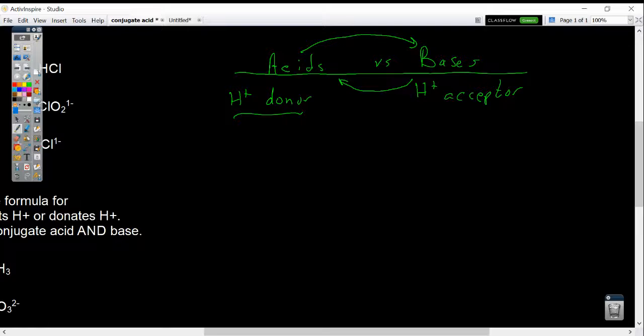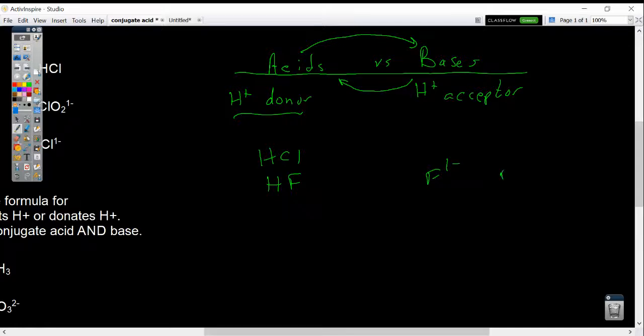Before we get any further, you have to be able to identify things. And the easiest way to identify any of this is that acids have H+, bases don't. To hook first year students up, typically we write the H up front. You have HCl, HF, okay? And you recognize that as an acid because it has H up front. But F- you recognize as a base because it doesn't have H up front, okay?